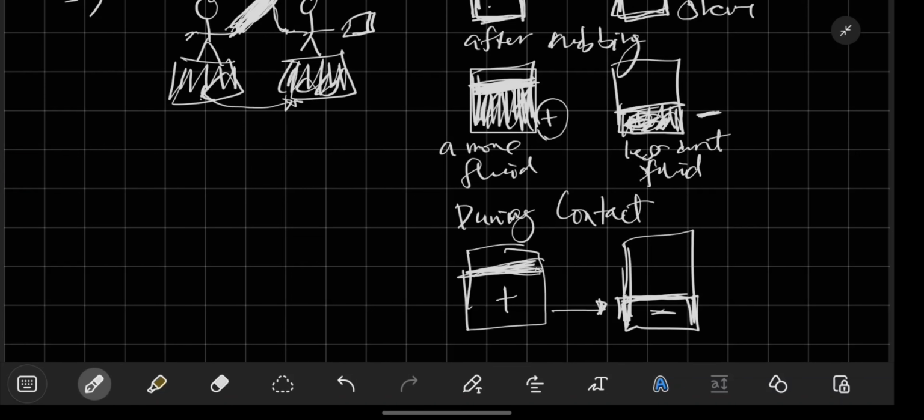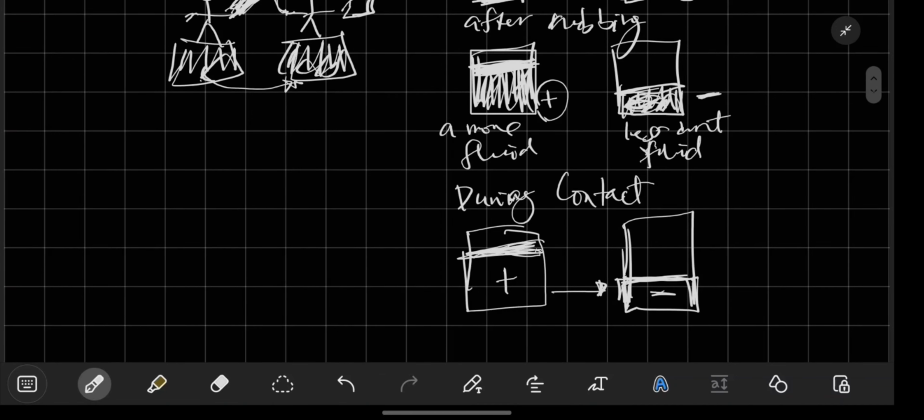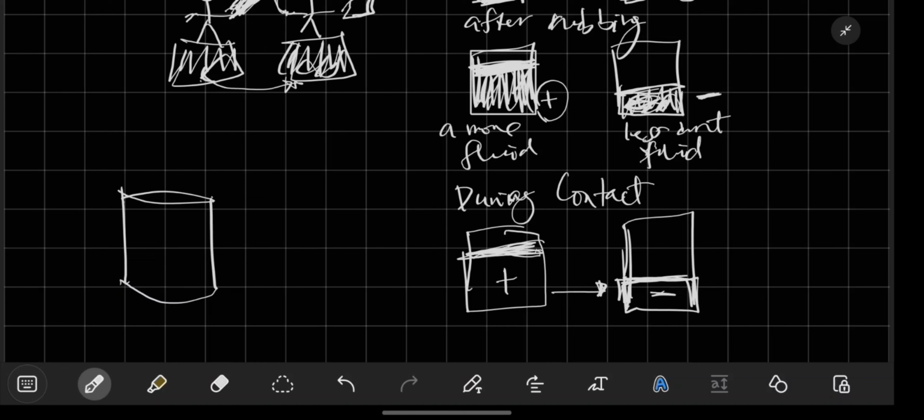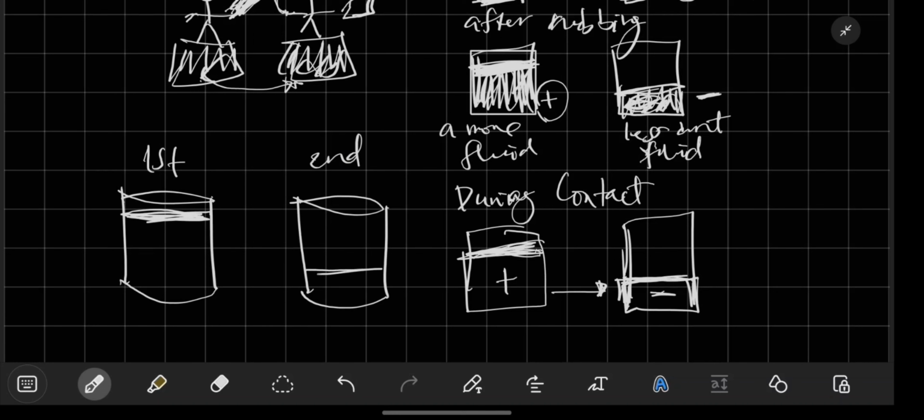Okay? Kung i-compare natin ito into real fluid, ito yon. So, let's say for example, meron tayong tank na lang, dalawang tank. So, the first tank has a level of water here na ganito kataas. And then, the second tank has a level of water na ganito kataas. Okay? So, let's say for example, we have a hole here, and then sa kabila meron din. Then meron tubo na nagko-connect sa kanilang dalawa.